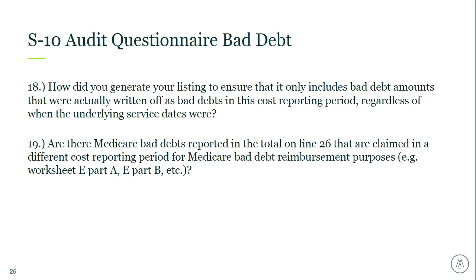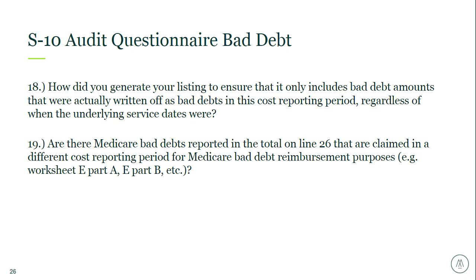Yeah, so as we switch to the bad debt questions, just like charity, we start with the foundational question to make sure that you're reporting your bad debt correctly on write-off and not service dates. I think the second question stems from the fact that the MAC and in turn CMS are aware that there can be different reporting requirements and timing differences between total bad debt and Medicare bad debt, and they want to know how the hospital handled these situations.